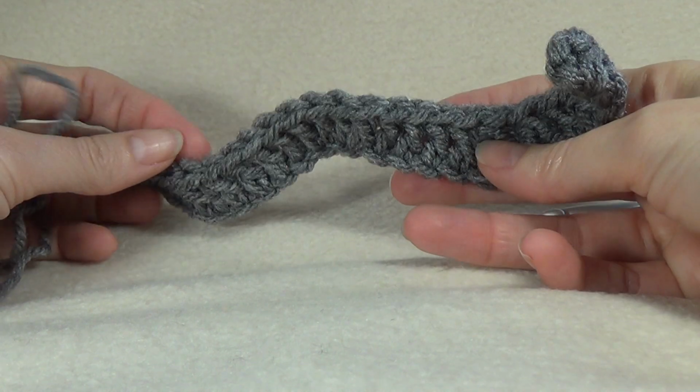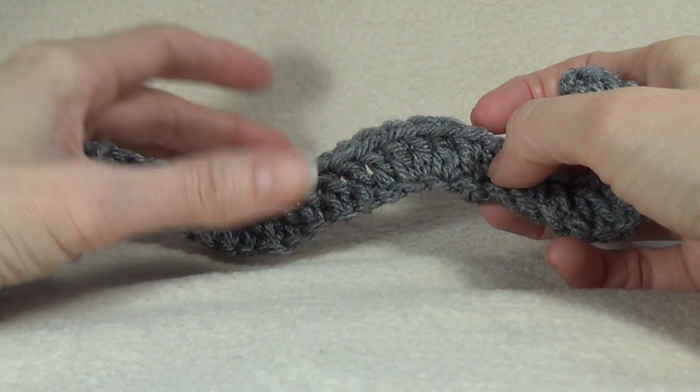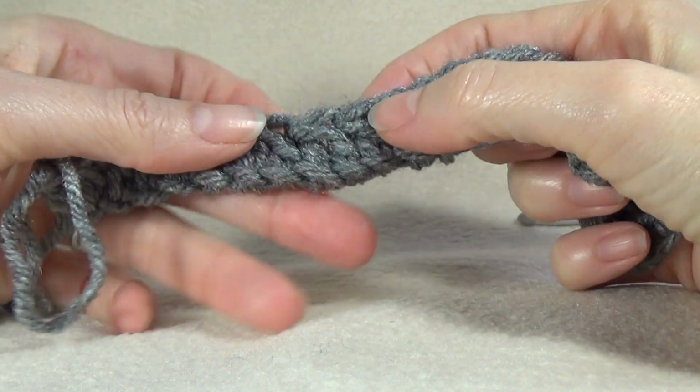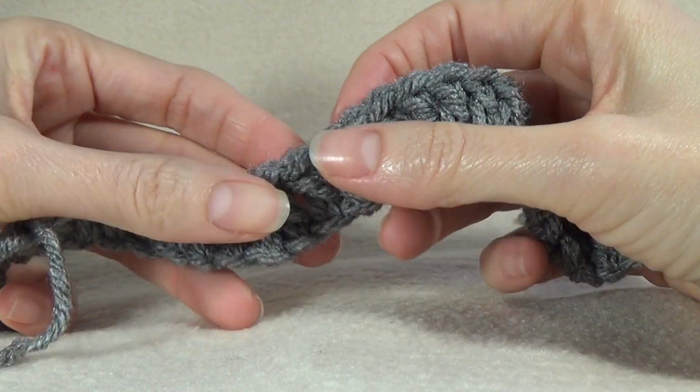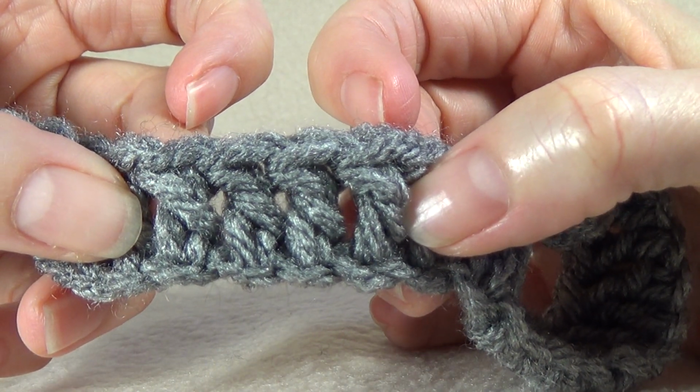So if you can remember that, just by looking back across the row, you'll be able to remember where you're up to. And in between those 2 lots of increases or decreases, you've got 4 double crochets by themselves.